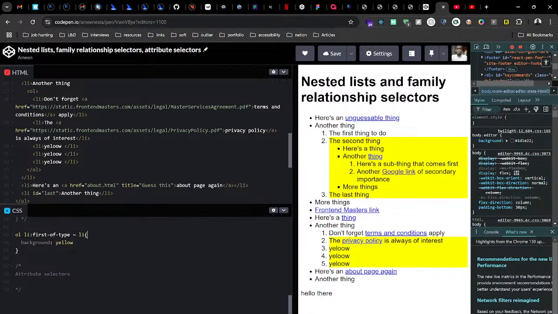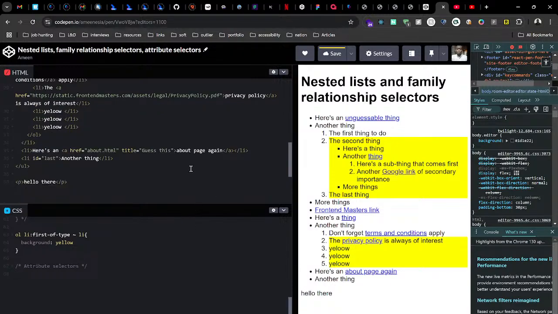Now, finally, we'll move on to attribute selectors, and we'll be done for today. Now, say for example, we want to target all anchor elements that have an href within our documents.